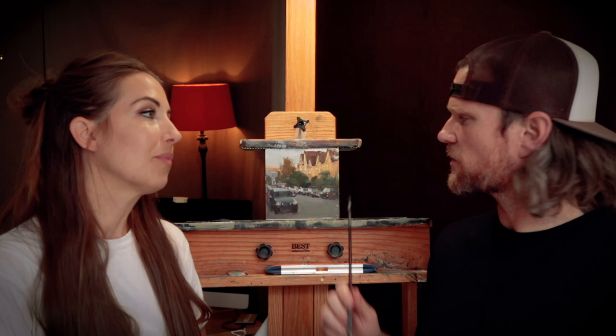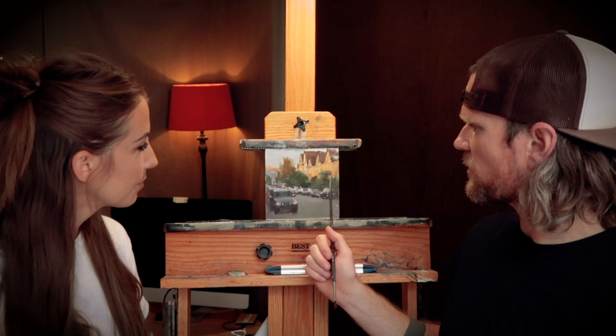I like to add a little variation to the roofs. They're all the same right now. And I remember when I was out there, I just liked how different the roofs were. Each one was a little bit different tone. And not go crazy, but just add a little bit more character to the roofs and a little bit more character to the buildings. Maybe make one a little bit different color because they're essentially all different colors out there. Shades of brick. Yeah.